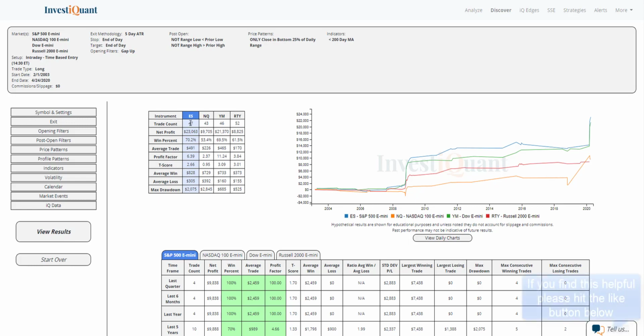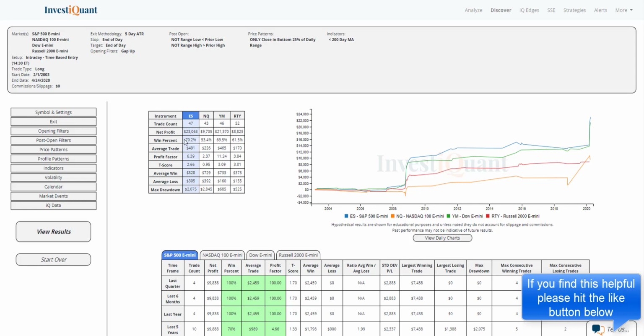We've got close to 50 samples in most of these. 47 in the ES, NASDAQ 43, 46 in the YM, and 52 in the Russell. And the biases are leaning to the long side fairly strongly here in ES, close to 70%. That's typically hard to get much better than a 70% win rate whenever you have a decent amount of samples with a 1-to-1 ratio like we have with holding to the end of the day.